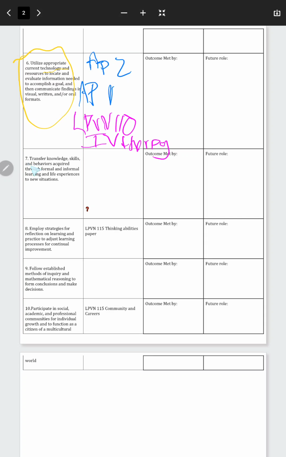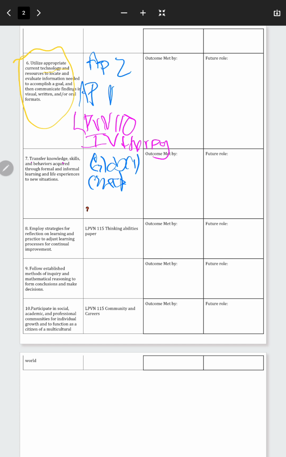Next: transfer knowledge, skills, and behaviors through formal and informal learning and life experiences. A good thing that everybody has is their global checklist, because you had to learn and demonstrate those skills in lab before you could transfer them to the clinical setting.